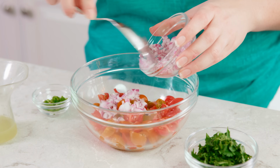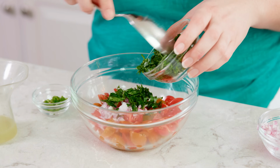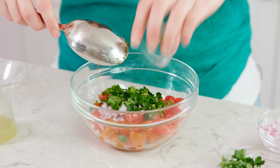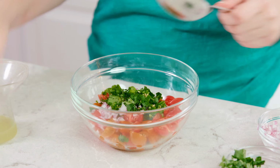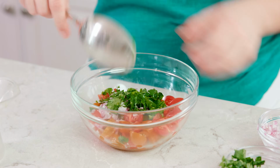Then add in a tablespoon or 2 of minced red onion, a tablespoon or 2 of freshly chopped cilantro, a little bit of minced jalapeno, and 2 tablespoons of fresh lime juice, and give it a quick toss. Set that aside and we're gonna head on over to the stove and cook our meat.